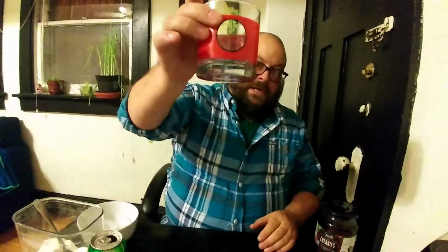So the first thing you need is a nice thick bottom glass, because you're going to be doing some muddling, some crushing, and you don't want to break your glassware.